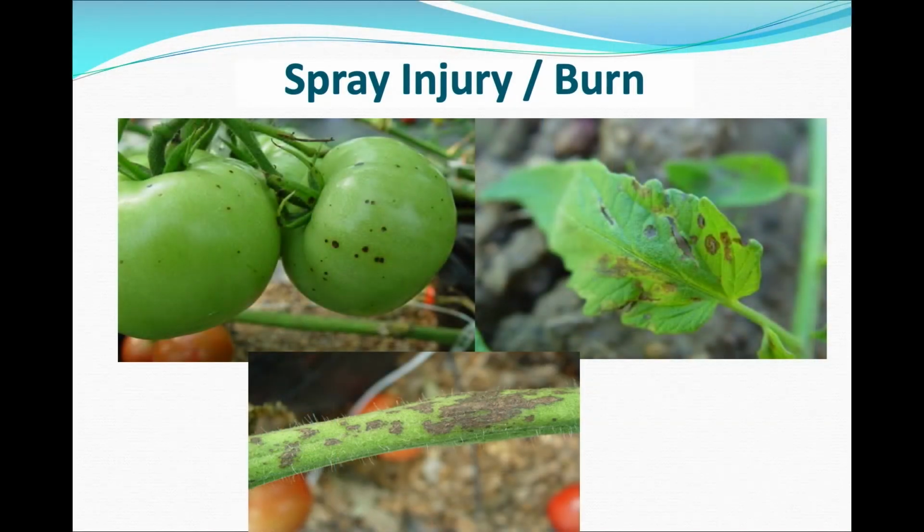And now this one, it's spots, but it's not a disease. You know, sometimes we think disease every time we see spots on a leaf or on a stem. It's not always disease. This is from using a sprayer where the pressure is too high. So suppose you're using a backpack sprayer and you have it cranked all the way up, and you get some actual abrasion of the stems, the leaves, the fruit. So if it's a little bit on the leaves, probably not going to hurt anything. If it's on the fruit, forget it. I mean, you can't sell fruit like that.